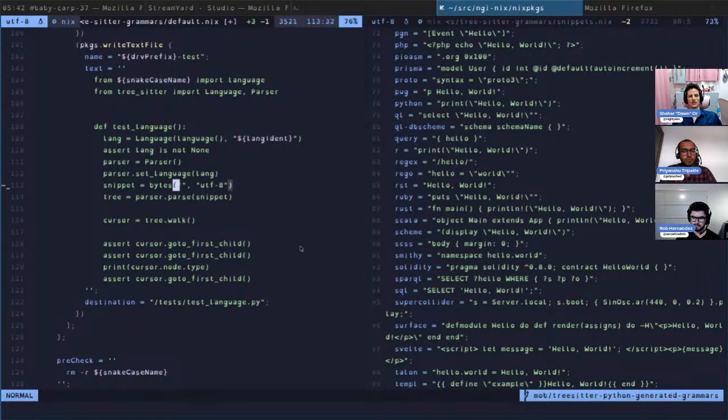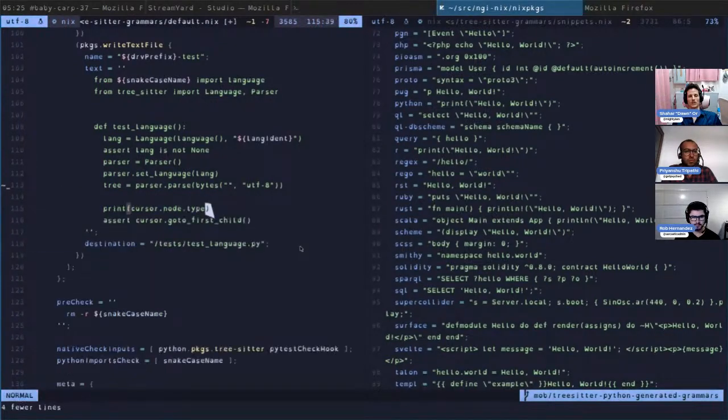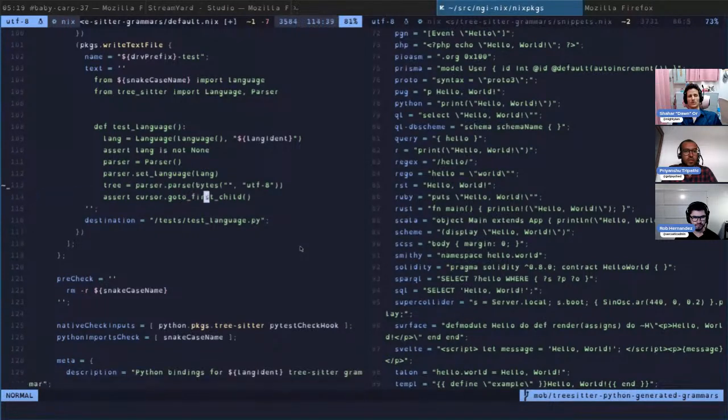Oh, so interesting, we remove snippets.nix entirely. And this can be inlined here as well, because it's not even a snippet. And we don't even do this. We just want to assert that tree is not None. Yep, looks good.